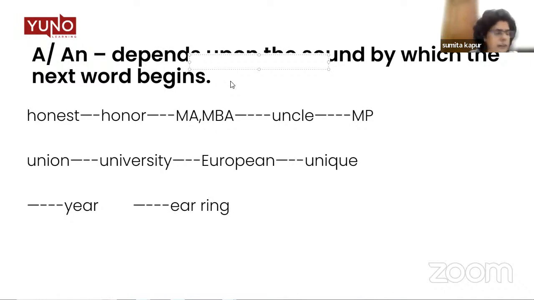What does an refer to? Where do we use an? Ma'am, we use it when we are sounding or using vowels. Okay. Would anybody else also like to try? Where do we use an? Before a noun, ma'am. Before a noun. Well, if we say this is a table, table is a noun, but we say a table. Okay. Anybody else would like to try?